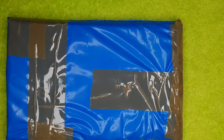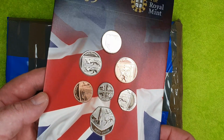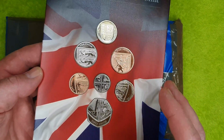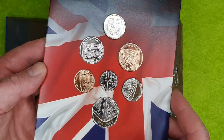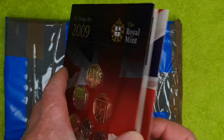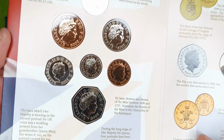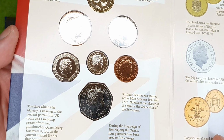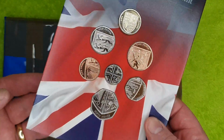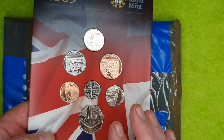So before we get on to that, I want to show you this that I purchased about a year or so back, and there's a video on this on the channel. It's the 2009 set. It's not the full set, because that would have the Kew Gardens in there and a few other nice coins, £2 coins and things like that. But I picked this up at an antique and collectibles shop for, I think, £15. I had to double check with some coin tuber friends that it was the 2009 NIFC, because why would somebody be selling it in bunk in a set for £15? I don't know, but yeah, I bought this.